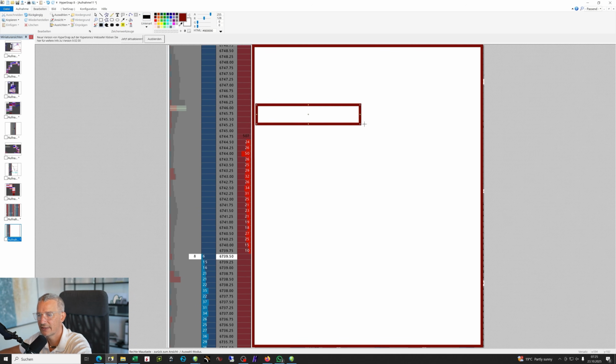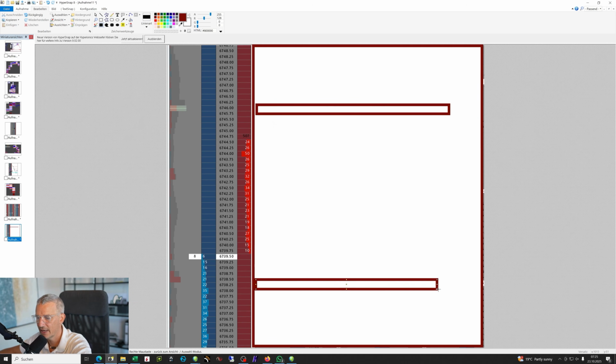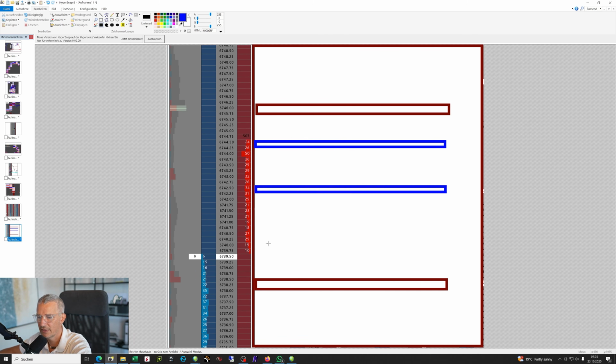Here, for example, is today's VPOC, which is also a magnet. Down here, we saw that the market played with very high liquidity. And then we also have the so-called low volume areas, meaning the price ranges where the market had no interest in lingering. And if I'm an order book scalper, then this is exactly what I do. I now look at how the market speed is at these low volume areas, and then I can deduce from that whether the jump upwards is coming.